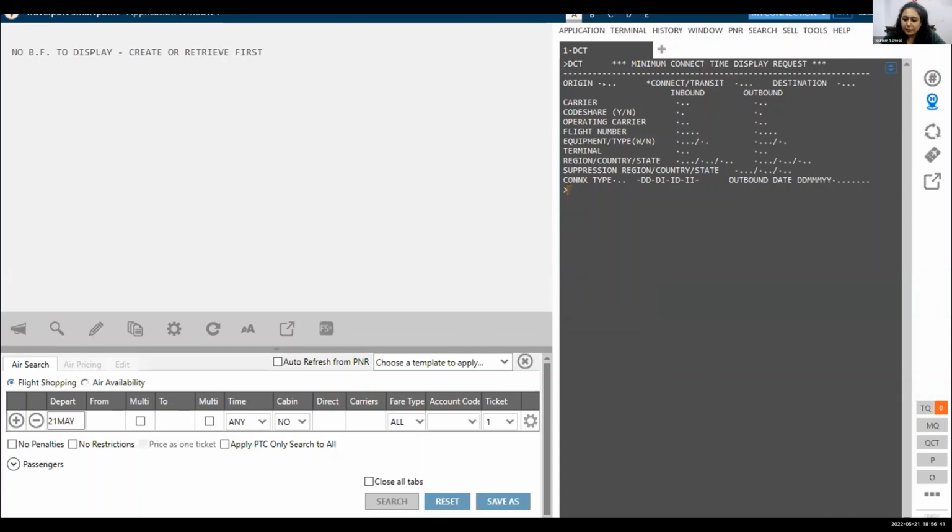Whenever you are filling up the form, just be careful. There are 4 dots here, and the city code is always 3 letters. Am I right? City code or the airport code. So you have to start typing from here, and all 3 dots should vanish after that. Otherwise, you would not get the right answer. It's a 3-letter code, 4 dots are written, so start writing after the first dot.